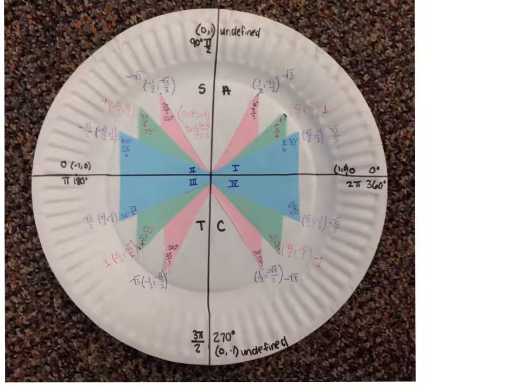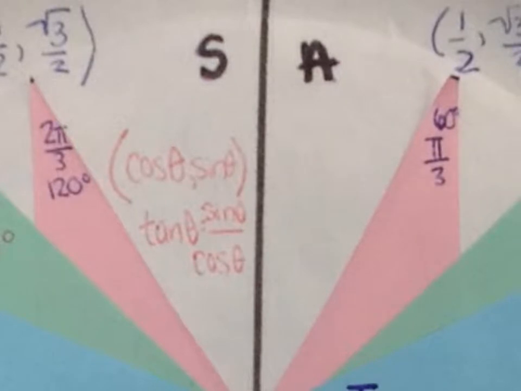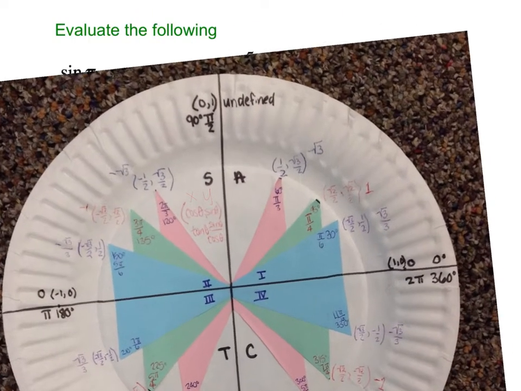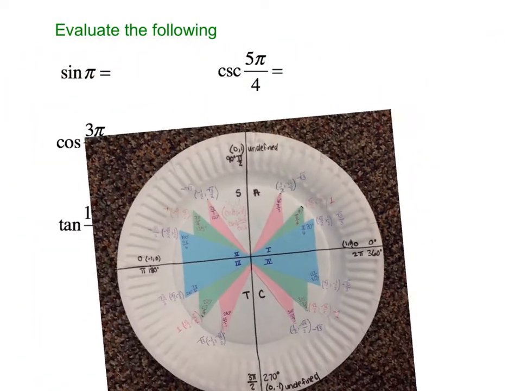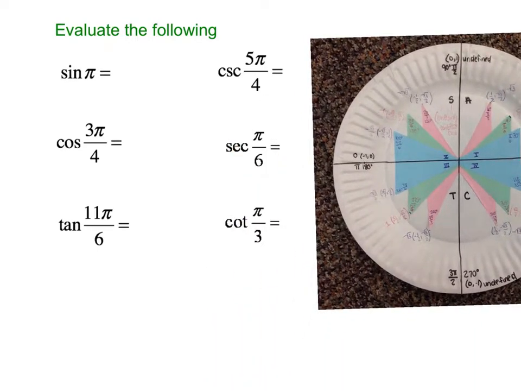So right here it tells us all the values that we need to know for sine, cosine. Remember, cosine is our x value, sine is our y, and then tangent is x over y, but we also just wrote the tangent values out here on the outside for those places on the unit circle as well. So if you will go to this slide in your note packet, we're trying to find the sine, cosine, and tangent, and cosecant, secant, and cotangent values of these different radians. They're giving them to us in radians now.